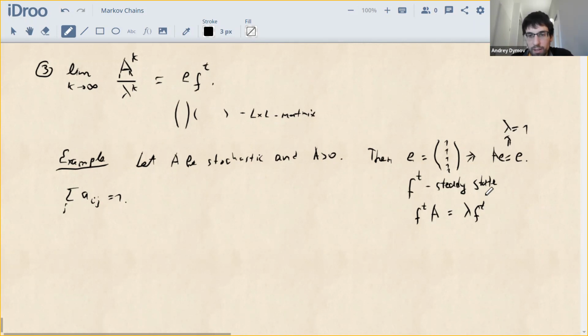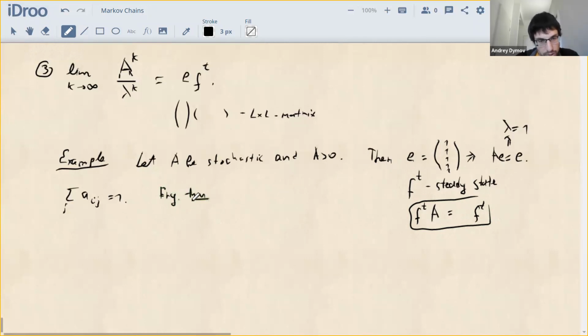Okay, and then for this lambda, if you take the steady state, then you have this relation. So it means that indeed we can immediately find this E and this vector F, right? And then the ergodic theorem implies, since the matrix A is strictly positive, it can be viewed as a mixing transition probability matrix for some Markov chain, because it's stochastic, right? So this can be seen as a transition probability matrix.